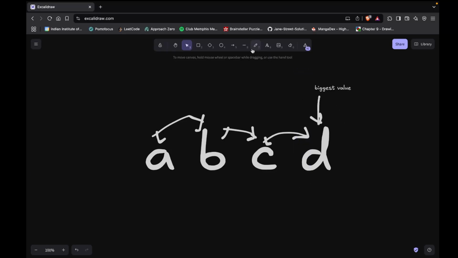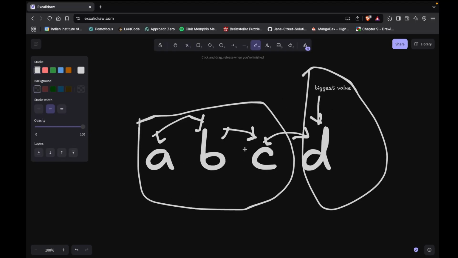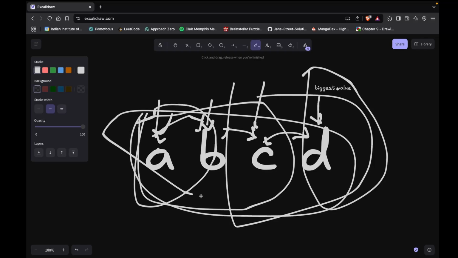This part is sorted. You don't have to deal with d anymore. Now you have to deal with a, b, c. So now what you do is you put the biggest value amongst these 3 into c, the same way you did it for d. Then you are done with sorting this part. Now you're left with these 2 numbers, and then you will swap these 2 numbers once more to get the bigger value amongst these inside b. And then finally a will get the smallest value, and then you have sorted the whole array, all the four numbers. Sorry, forget arrays for now.